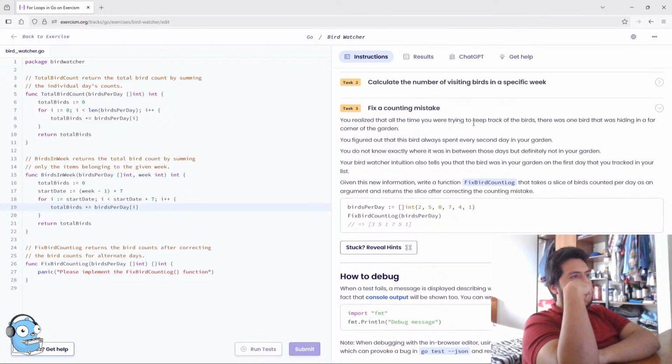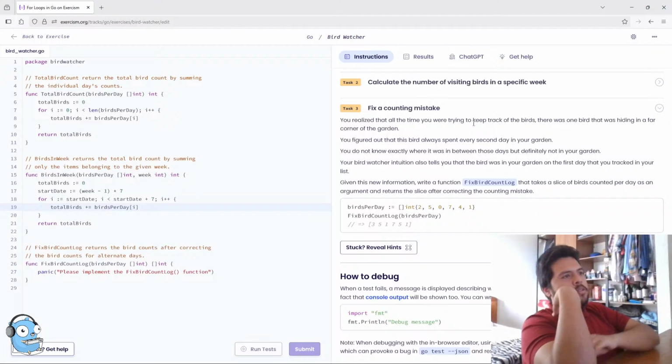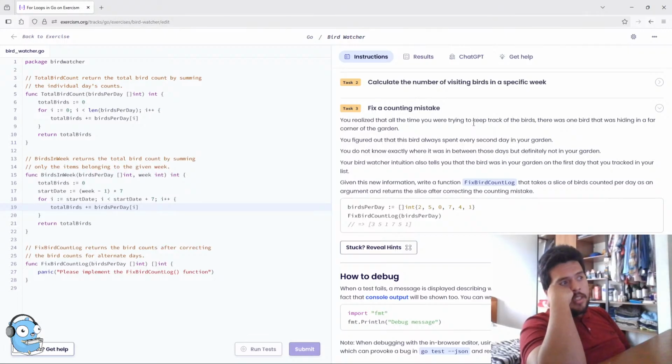Your beard watcher intuition also tells you that the beard was in your garden on the first day that you tracked in your list. Given this new information, write a function fix beard count log that takes a slice of beard counted per day as an argument and returns the slice after correcting the counting mistakes.